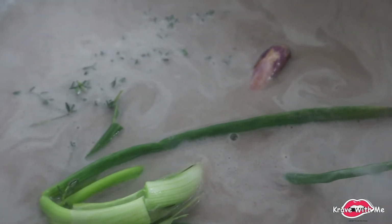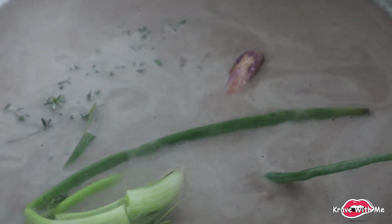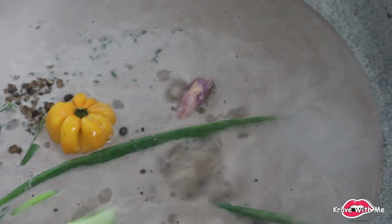Alright you guys, so now that the coconut milk mixture is coming to a boil, I'm going to go ahead and add some scallion and thyme to the pot, just to start seasoning it up. This is a whole scallion here. And then I put the thyme in there, and then we're also going to put a whole Scotch bonnet in there. You guys know I love my pepper. And then add some pimento as well, because you want to make sure it has a lot of flavor. So as you guys can see, it's starting to bubble up.